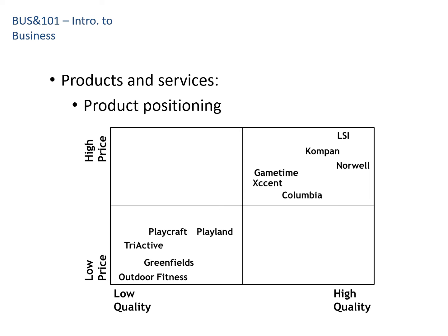And what you'll usually find when you do this, you could do this in virtually any industry, is that you're going to get a cluster of companies in the lower left and a cluster of companies in the upper right. Think of the lower left as being the dollar store, kind of bang for your buck, value oriented, and the upper right being Nordstrom's. So high price, high quality, that sort of thing. Generally, you're not going to have products that are low quality and high price. That wouldn't work. And it's very rare to see a low price with high quality because that's very, very hard to do. So that's why you get the lower left and the upper right.